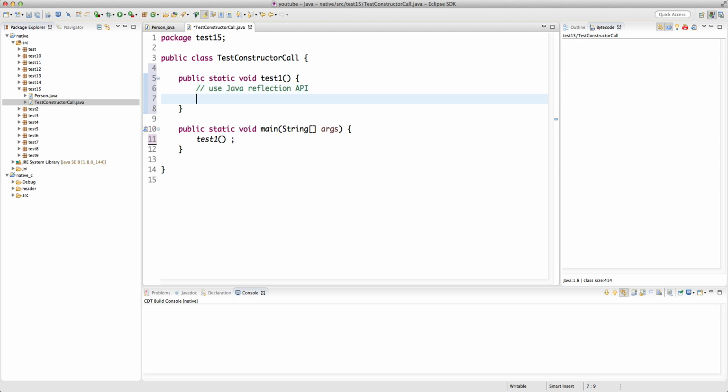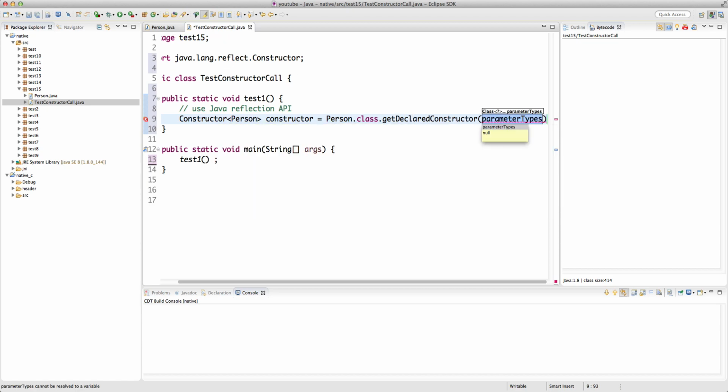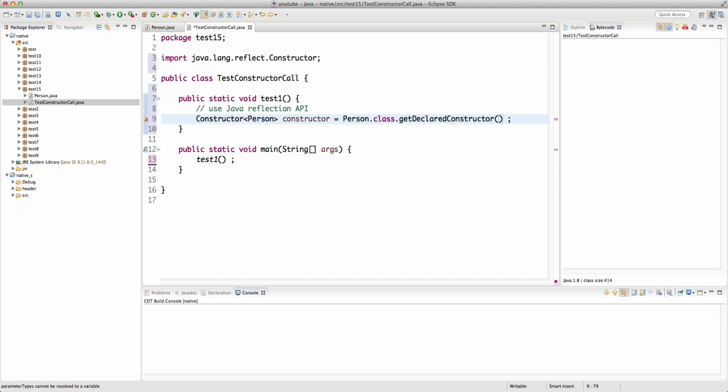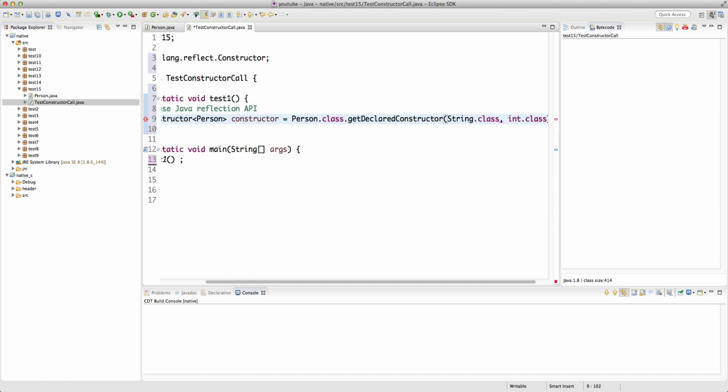So just like the field and method that we need to get an identifier to, we need to get a constructor of type Person, capital P, Person. Let's call this constructor. So let's import this Constructor object from java.lang.reflect. So we get the Person class, capital P, dot class. So this returns a class that has the meta information about this Person class. And then we say getDeclaredConstructor, and then we have to specify the parameter types, or the meta information about the parameters. So we know that this Person class only has one constructor, and that constructor takes a string. So String.class is the meta information about the string, and the integer, a primitive integer, so int.class. And again, even the primitive types have a class associated with them. So in the metaspace, we have information about the integers also.